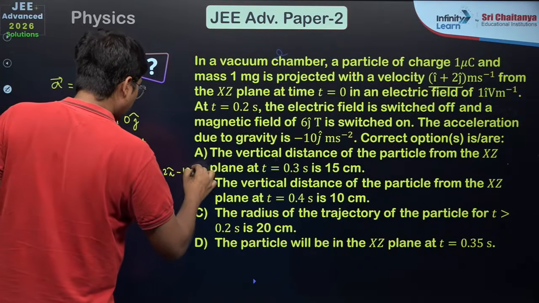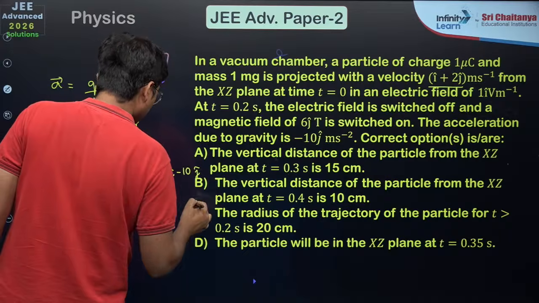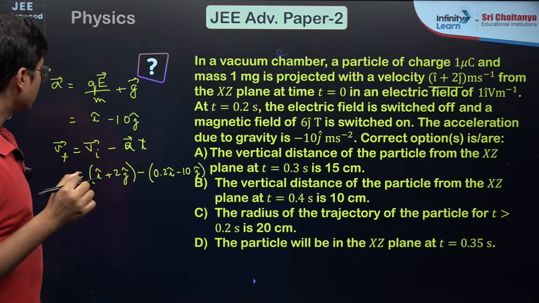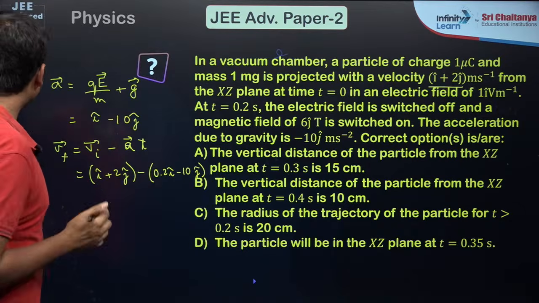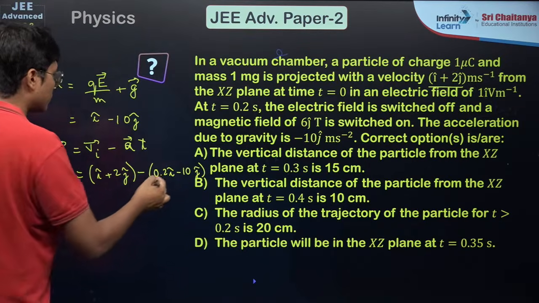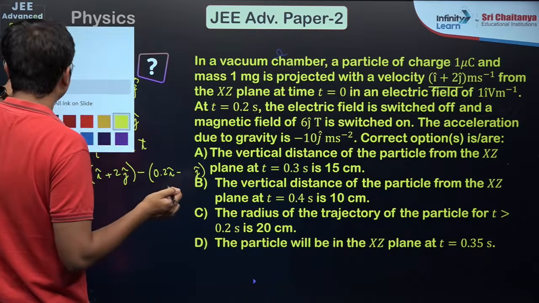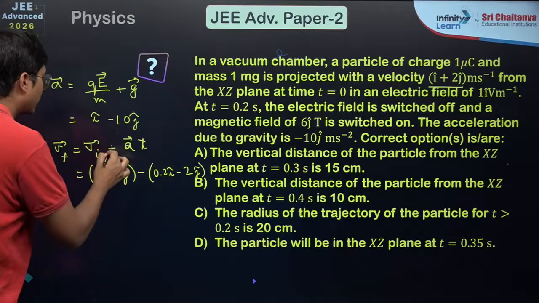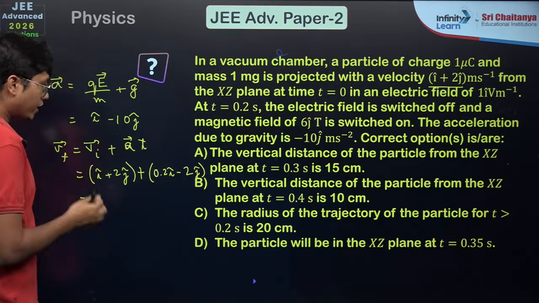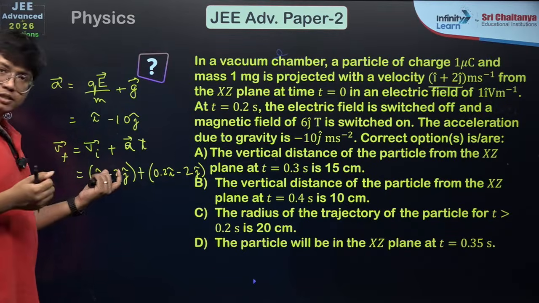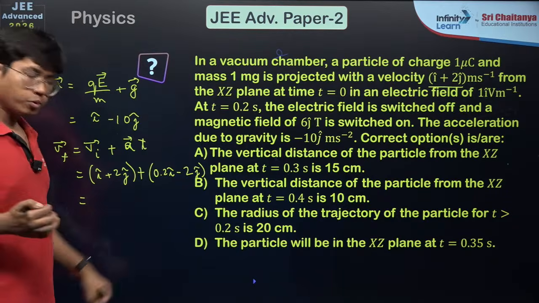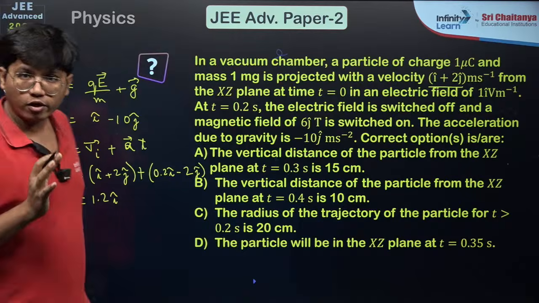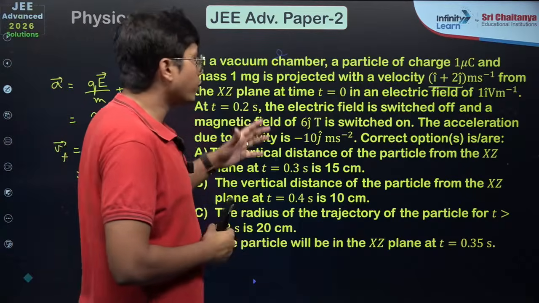Okay, minus 10 into j cap. 10 into j cap, right? Oh, 10 into, this is 2 j cap, because 0.2 into 10 is 2 j cap. Hey, it's plus. Why did I put a minus? So over here, what do I get? I get this 2 j cap cancels out. I have I cap plus 0.2 I cap, which will make it just 1.2 I cap. Just the x component of the velocity survives at the end of 0.2 seconds.